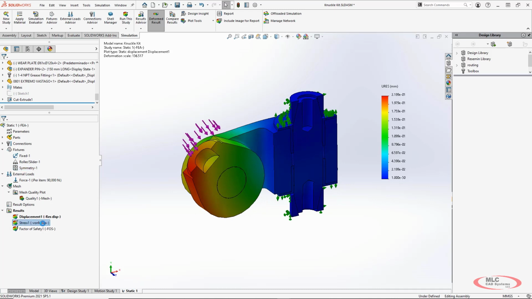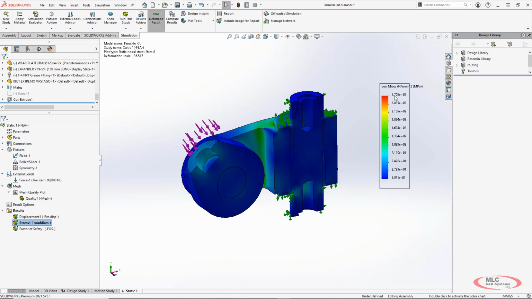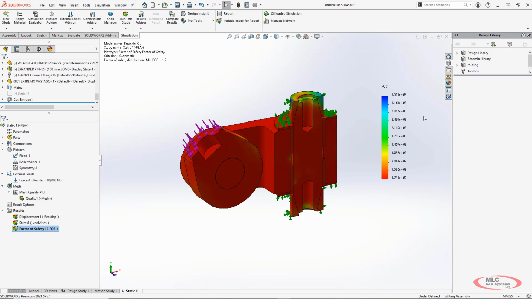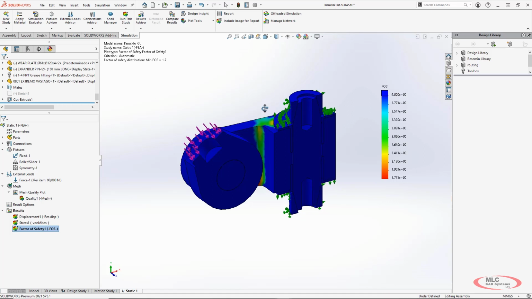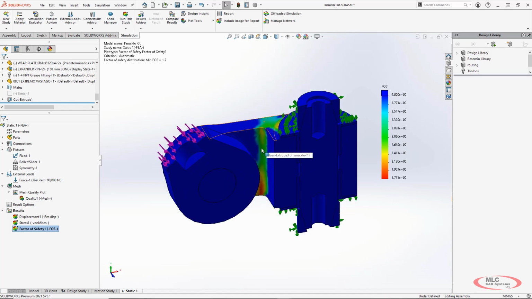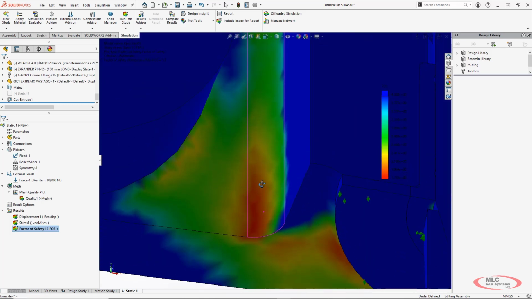We have our stress plot, which this one's von Mises, which is the most common type. And because there are different types of materials in here, the von Mises isn't as important as the factor of safety, which compares the yield strength of this material to the von Mises stress. If we go down to factor of safety, it calculates that for us. So we can see right now that the min factor of safety is about 1.7. I'm going to change the scale on this so the max is about 4, and that gives us a better view of where our areas of concern are. We can see our highest levels are in this corner here, and then we have our min down here.